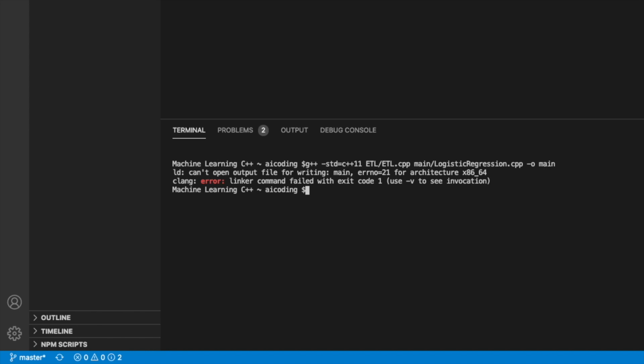I clearly forgot that I no longer have a main script, but I have a main folder, and inside the main folder I have a logistic regression main script. So I just generated a linker error.